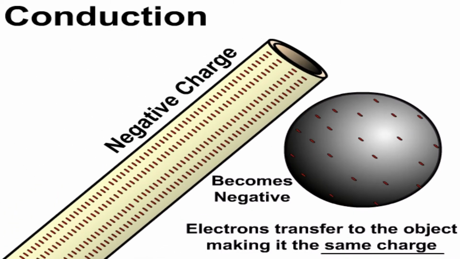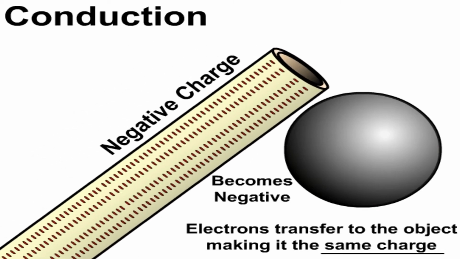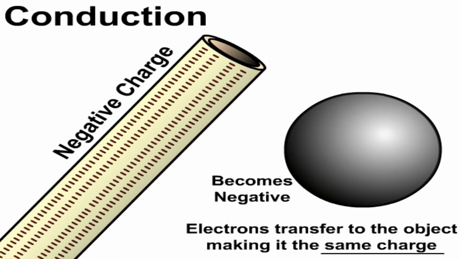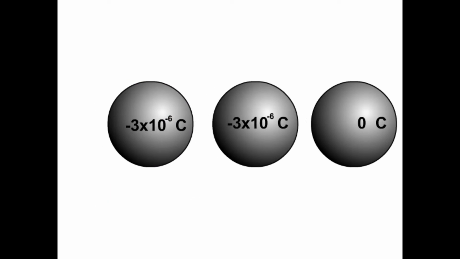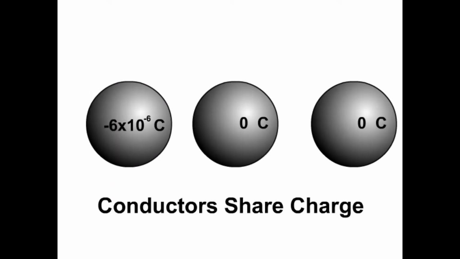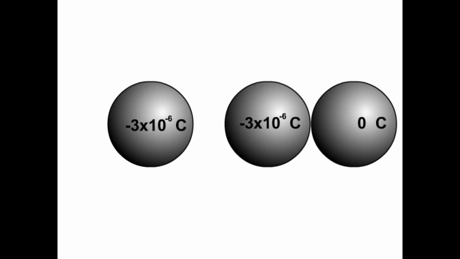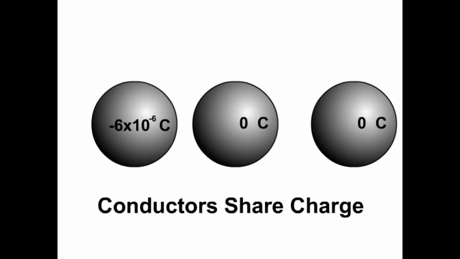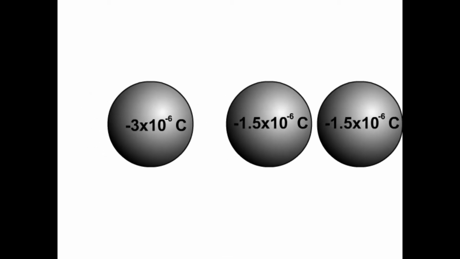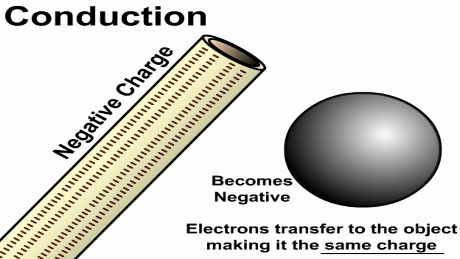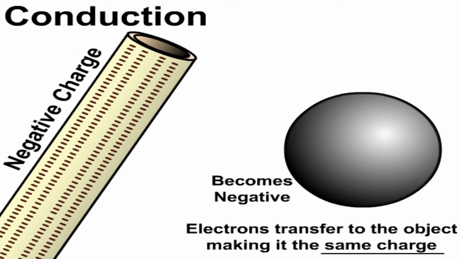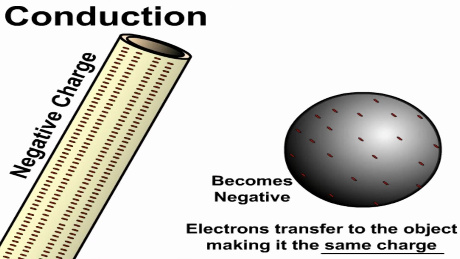Charging by conduction involves the contact of a charged object to a neutral object. Hence, when an uncharged conductor is brought in contact with a charged conductor, charge is shared between the 2 conductors, and hence the uncharged conductor gets charged. Electrical conductors are materials through which electrons move freely. During charging by conduction, both objects acquire the same type of charge.